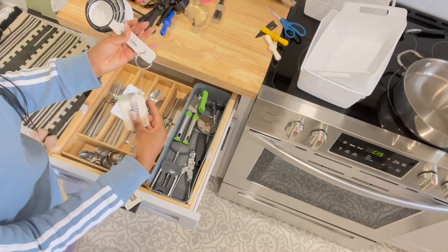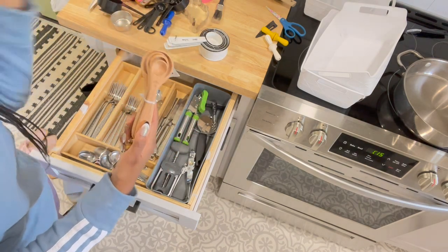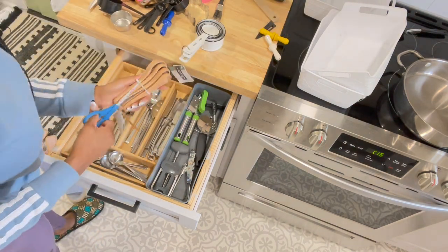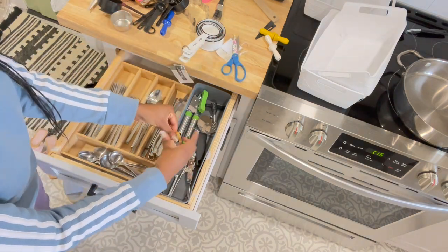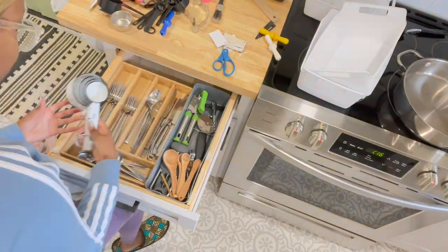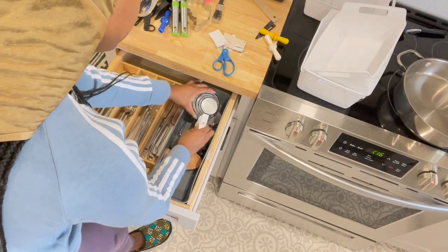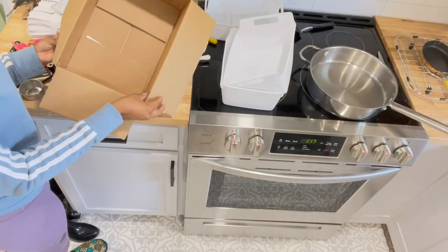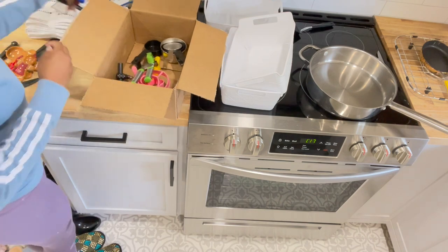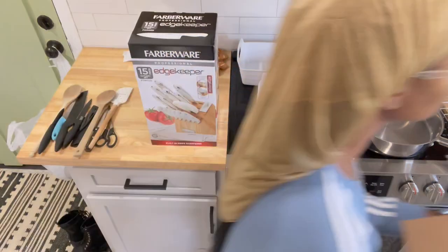As I'm organizing, you guys will see that I'm bringing in a lot of new items and replacing them with some of the older things that I've had for years. So in a second, I'm gonna take a box and start putting in the items that I want to get rid of, donate, or sell. So I think that's really helpful when you're doing stuff like this. Don't feel like you have to keep everything, because at first I did. You'll see I have two can openers in there. I don't need two can openers. So a big part of organizing is getting rid of clutter. And for me, that can be hard because sometimes I don't like to get rid of things. But as you can see right now, I'm doing it. I am doing it. And I'm proud of myself.